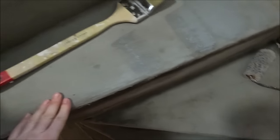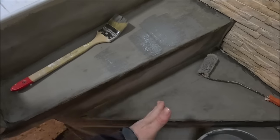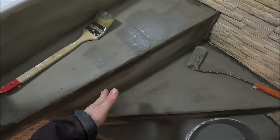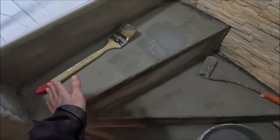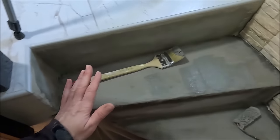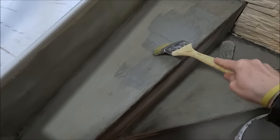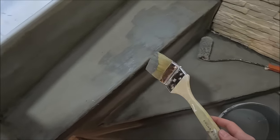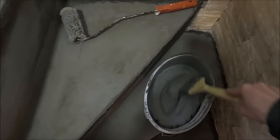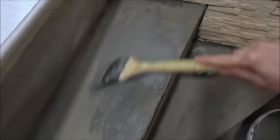So I put cement here, I kind of painted over the concrete, again the cement and then a glue. If you want to see that, you can go two videos back to see what I was doing here, just trying to do something with these stairs. And now it's time for concrete paint. So let's paint.